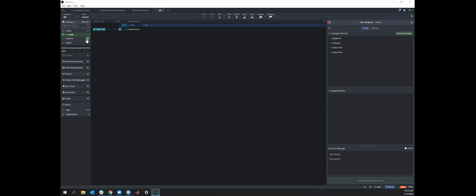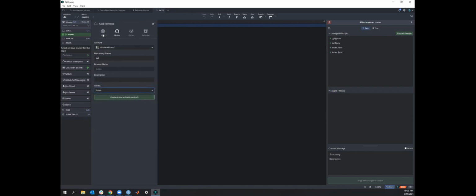Okay. So now that you've opened up your local repository here, now I have to add my remote repository. So on the left-hand side, there's a remote button. I'm going to press plus. I'm going to click on URL since that's what we copied from our GitHub repo. I'm going to name it the same thing as all of my repos have been named so far, DD. And I'm going to paste the URL that I copied from GitHub. And go ahead and press add remote.